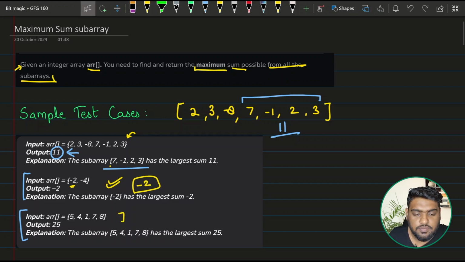In this last case, no negative number is present. Well, if there is no negative number and you are looking for finding the maximum subarray sum, then you can always take the complete array as the subarray. None of the numbers would be negative, and the complete array that you take would be adding up to the maximum subarray. In this case, yes, you can see 25 is the answer.